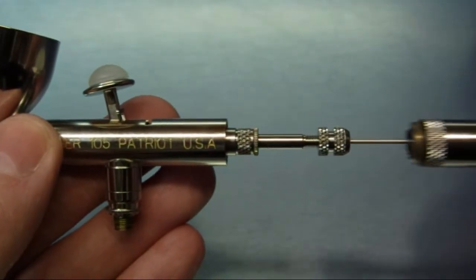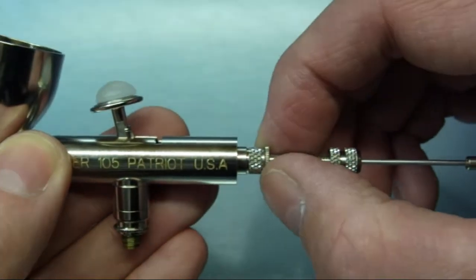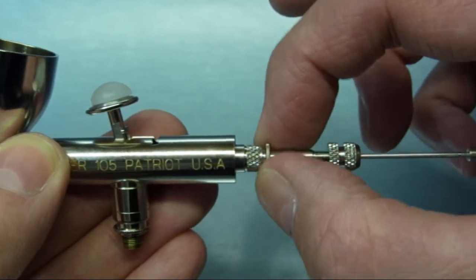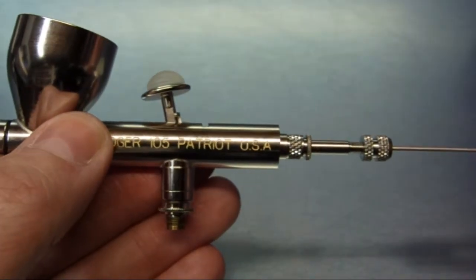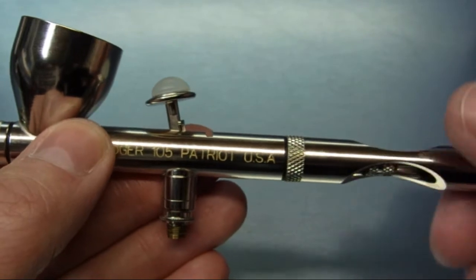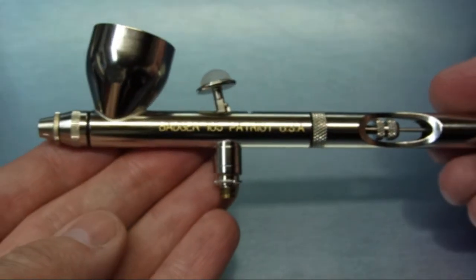Now I'm going to show you how to adjust the tension on the trigger spring. Because you've done up the tube shank tightly, this little spring screw adjusts in and out, which will enable you to get more or less tension on the trigger. So once you're satisfied with that, just put the handle back on again, and that's it.